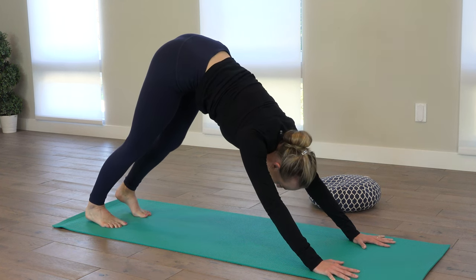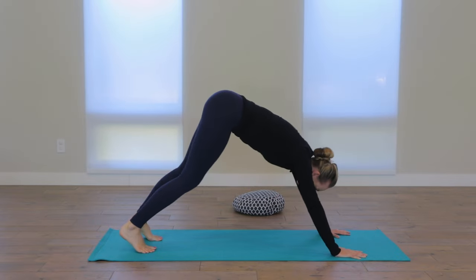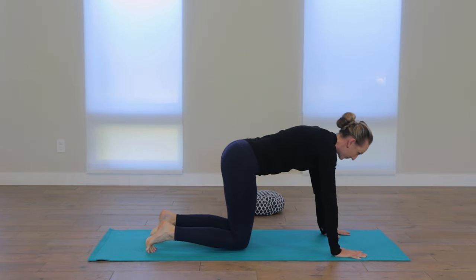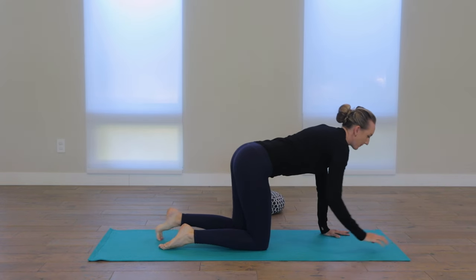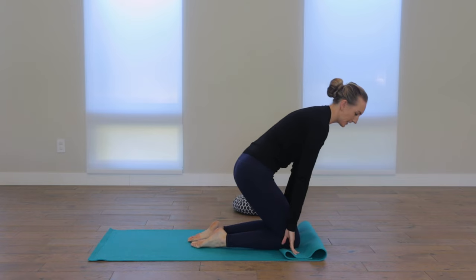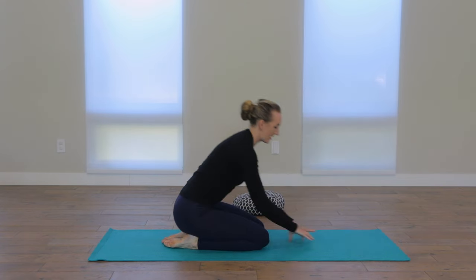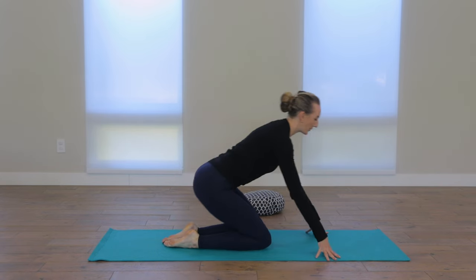Slowly recalibrate the breath. Slowly lower your knees to the floor. If you want to fold your mat over to create some padding for the knees or put a blanket underneath the knees, I invite you to do that now so your knees have some support.